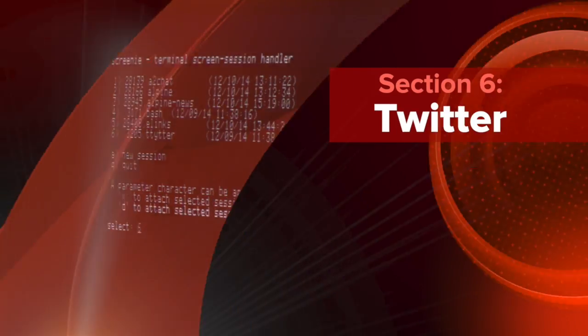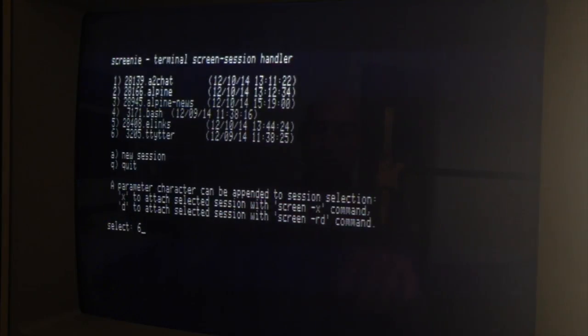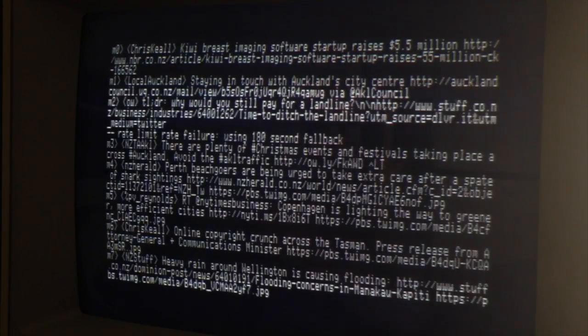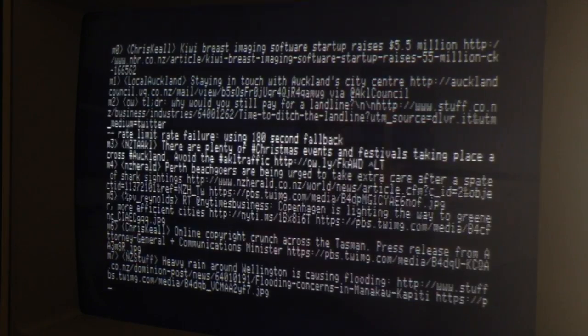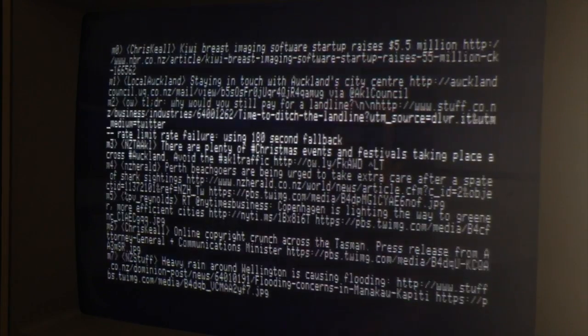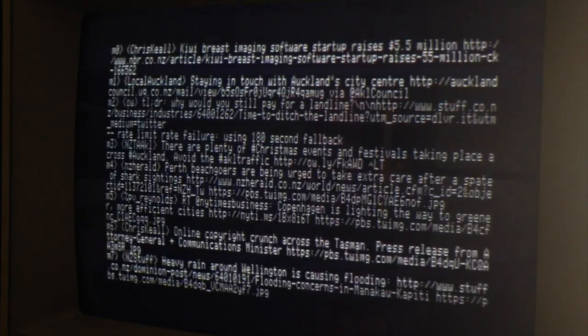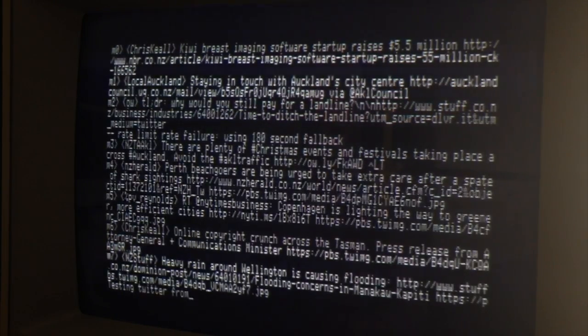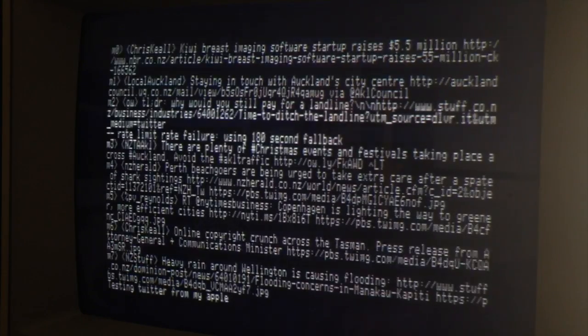Finally, we're going to show you Twitter, which is a program called TTYtter. Okay, so just select that and have a look here, and you can see right now there's lots of tweets that I follow, lots of people. And you can write a tweet just by typing it and hitting return. So I'll just say, testing Twitter from my Apple.